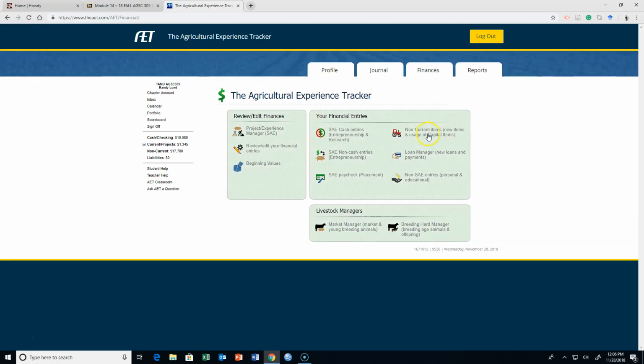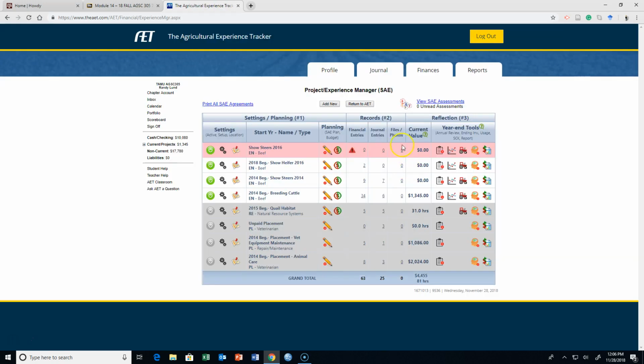Let's get back in here and go back over our project experience manager. So you get all of the capital items done. Over here, we have a couple other aspects of it. You could grab a single SAE report right there. My big thing is to make sure that our annual review is done on the clipboard, the SAE plan on the pencil is done, and we get the adjusted values. Those are just some double check things before we move on.